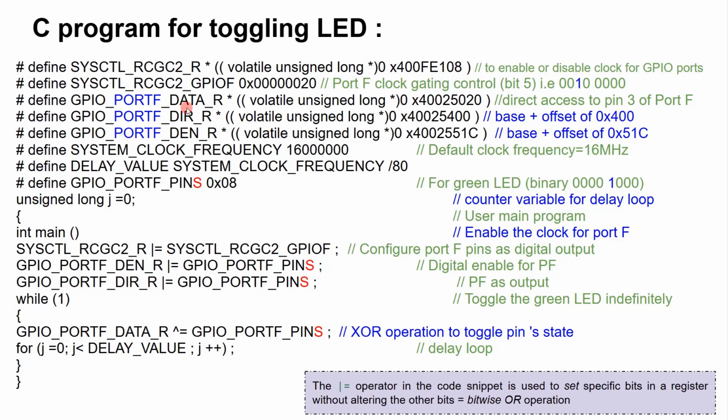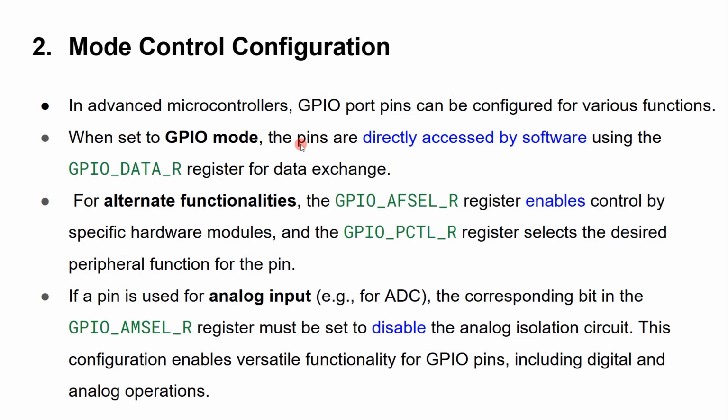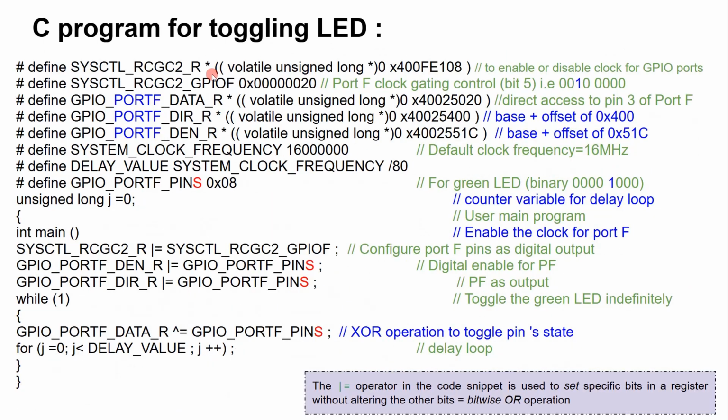Then the next step, if you remember in the configuration, is to choose the mode control, and for the mode control we are using the GPIO data register. If you observe here, the GPIO data register is used, and this is a name that we have defined because we are using port F, right? That is why I have highlighted this in blue color, to indicate that the data register name is modified because we want to show that we are using port F. Then again things repeat. This is a pointer to this particular address. This is a dereferencing pointer. Volatile unsigned long means it corresponds to a 32-bit register.